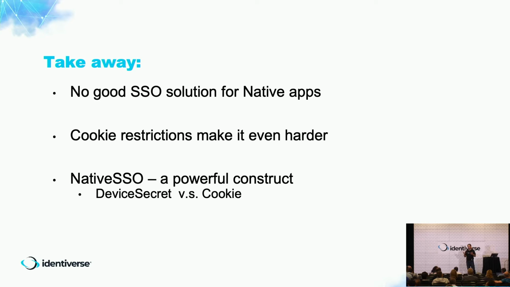Great question. Just repeating the question: a cookie has the property that it is limited to a domain. Now the device secret has a similar construct that limits the readability only to a certain domain or developer. The answer is that you leave it to the client side to solve that problem. You give the control to them.